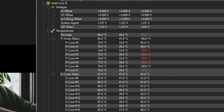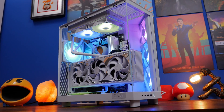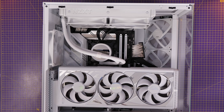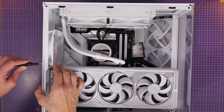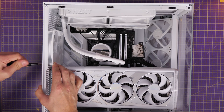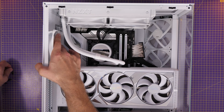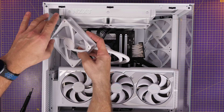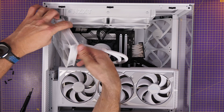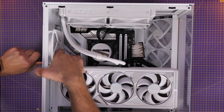When I first set this up I realized I was using the wrong sort of AIO — really I should have a 360mm one up there. But I've also got a rear 120mm fan set as exhaust. I thought maybe if I could improve airflow by putting more intake in there to get cool air blowing towards the all-in-one cooler radiator, that might help. So I flipped that 120mm fan at the back to make it an intake fan instead. So now I've got 240mm fans on the bottom intaking, three 120mm on the side, and another 120mm at the rear — only two exhaust fans in this current setup.